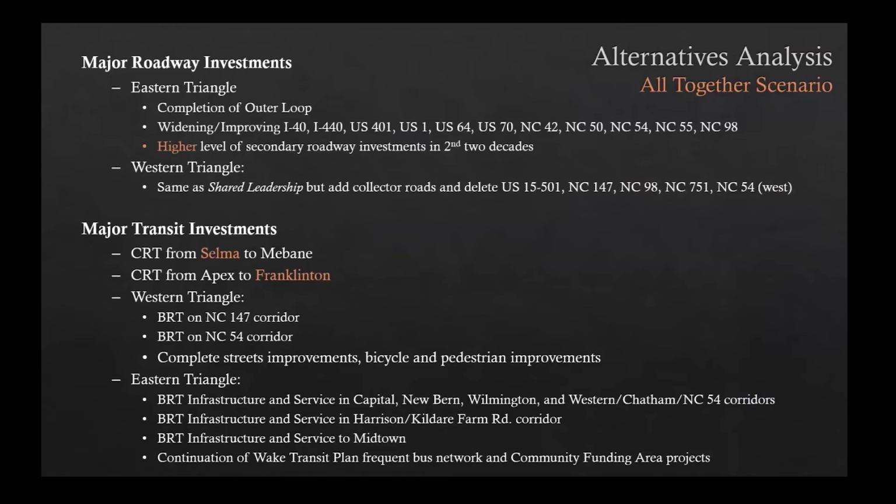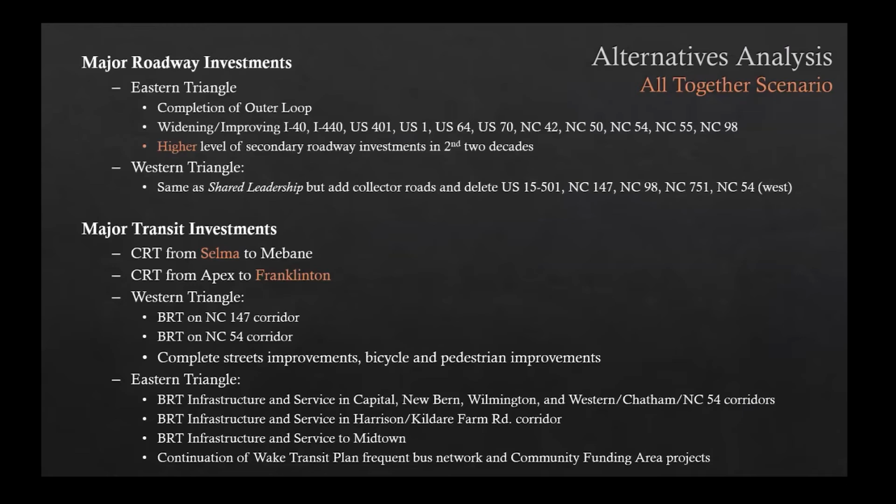Given the way the transportation funding comes to the MPOs these days, it's a bit difficult to fund some of those roadways, but we're assuming some changes, and we would have more of those secondary roads, more of those roads that run parallel to I-40 and the inner belt, the beltline, and then the outer loop. Those roadways would have some improvements.